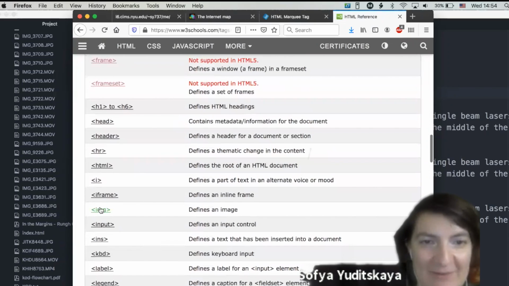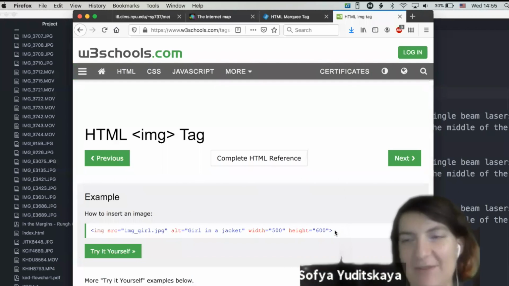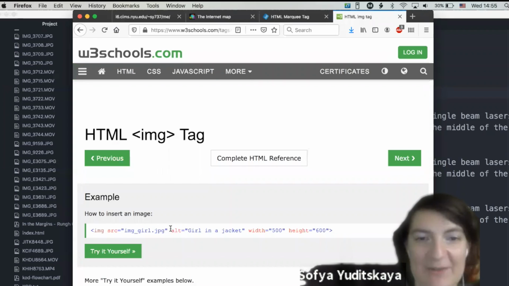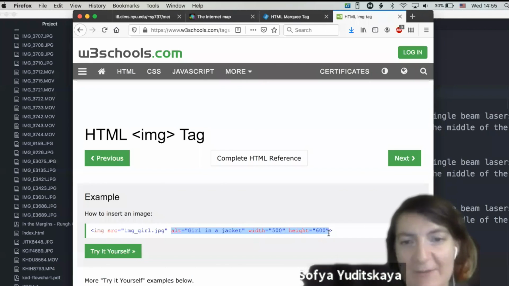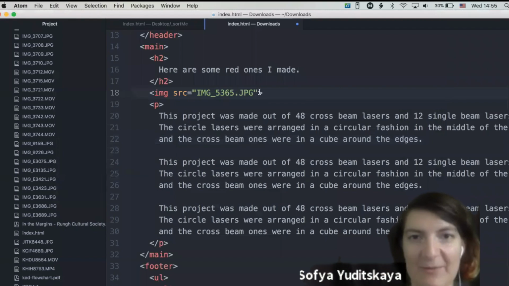So I will scroll down. Here it is. Okay, image source. That's it. That's all it wants to display, so I don't need to put the image name anywhere else. But it does have these two other attributes that it's showing me. It has alt text and a width and a height. So I'm like, okay, cool. I will copy that.